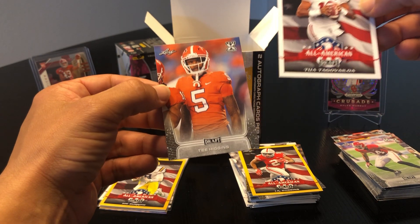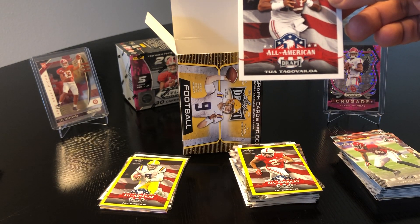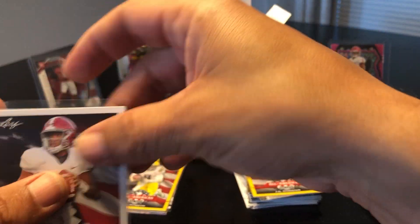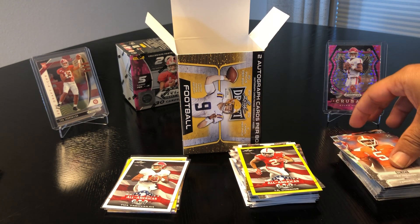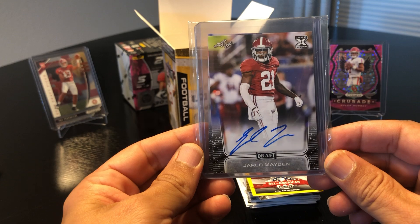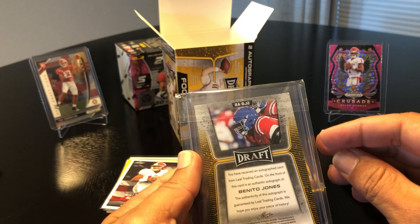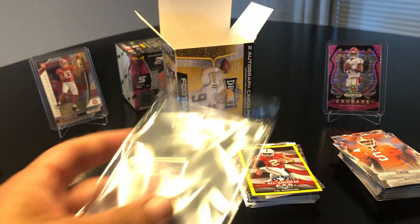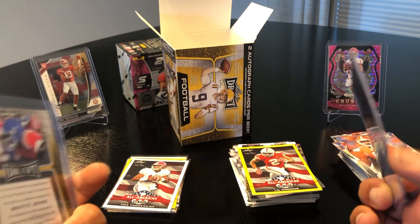T. Higgins — why couldn't I get a back-to-back Tua like they've been doing all the other back-to-backs? Let's sleeve Tua real quick. No Chase Young in any of those cards — pretty amazing. Now it's time to see what we get in our top loaders. We got Jared Maiden and Benito Jones — let's take these out. Okay, so they're just base autographs, nothing special, not numbered, not short prints.